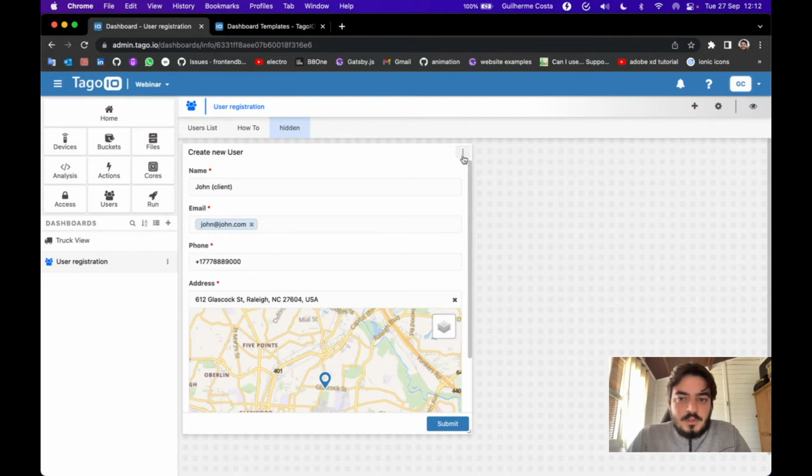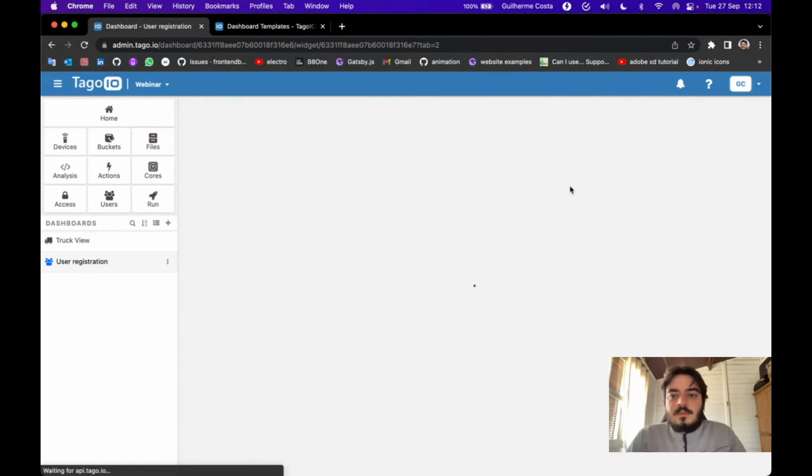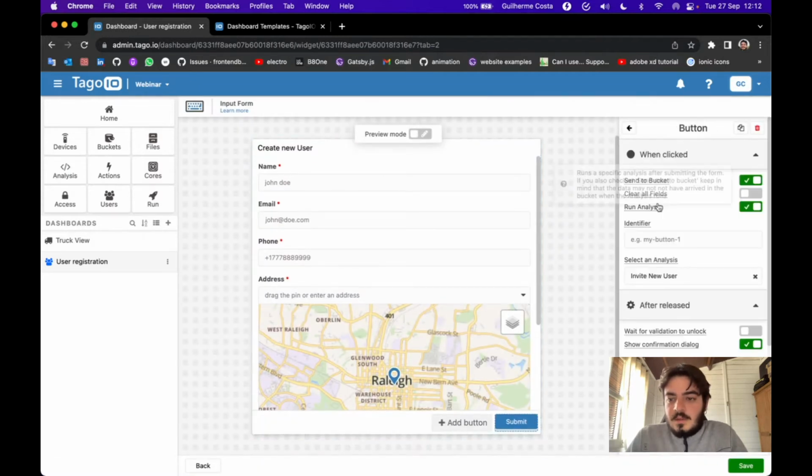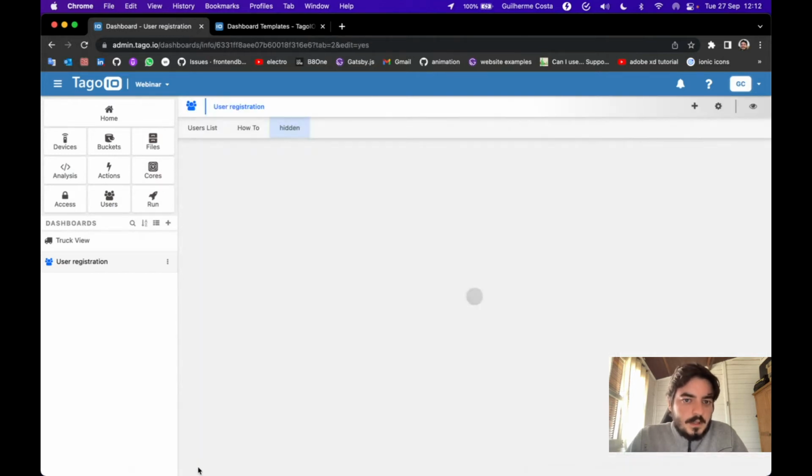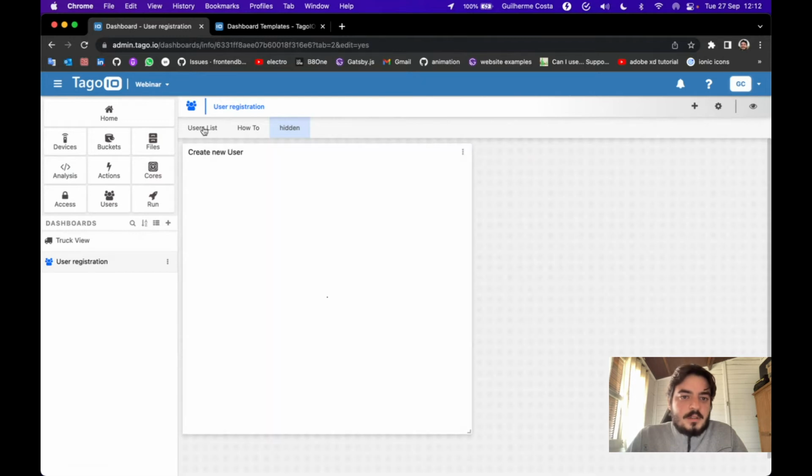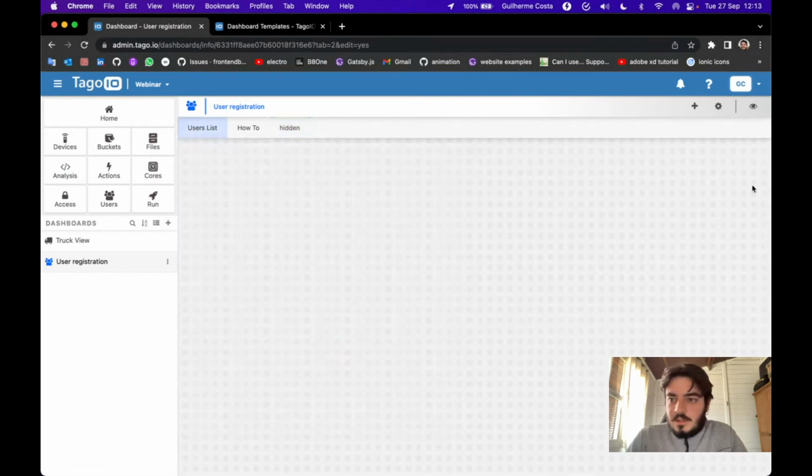It's very important to set up this submit button to trigger the analysis. So make sure that this is set. You can see when you click it, select an analysis, Invite new user. So when you click this button, it will run the analysis and process the data. We'll be creating a user here. So it's very important to check if this is set correctly.